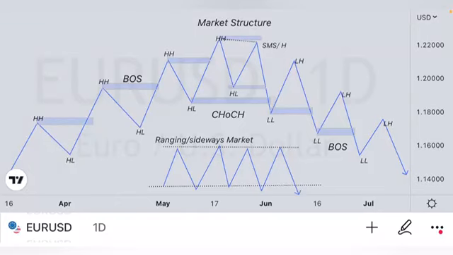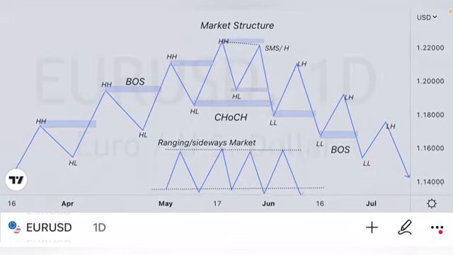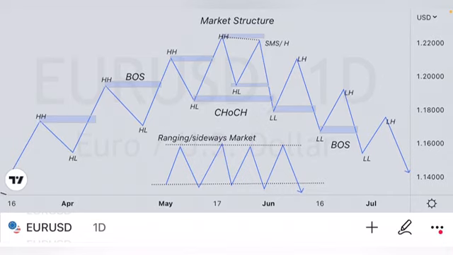So this is the first topic that I want to share: market structure. Before we get to the video, we have a big topic to cover on this training. So the first topic that I will share is market structure. Market structure is of two types.